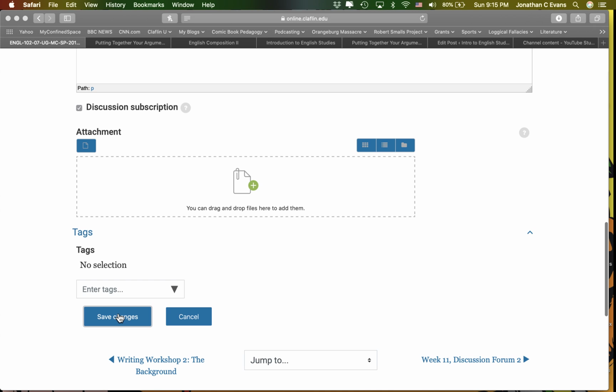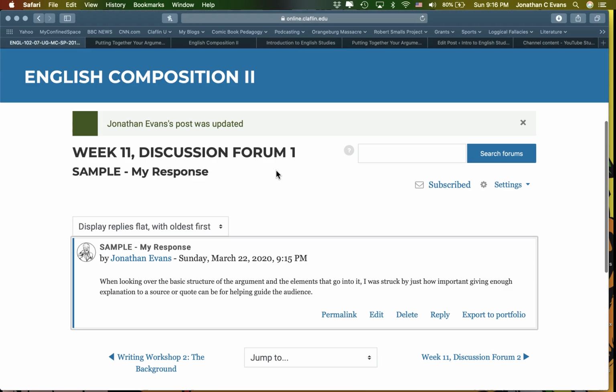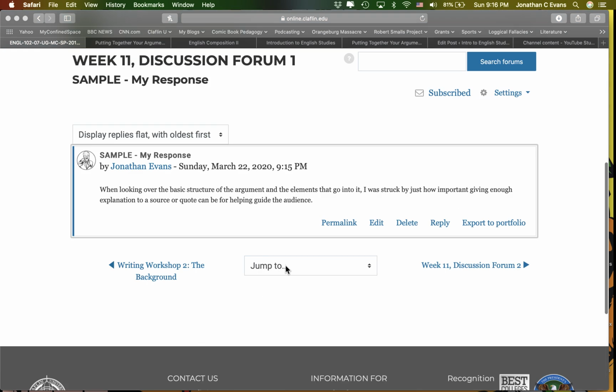And of course, you can see here I can add a file if I want to type in Word. But it just makes it easier for people if you type in Word originally and then copy and paste it over. All right, so here's the discussion. All right, so back up here.